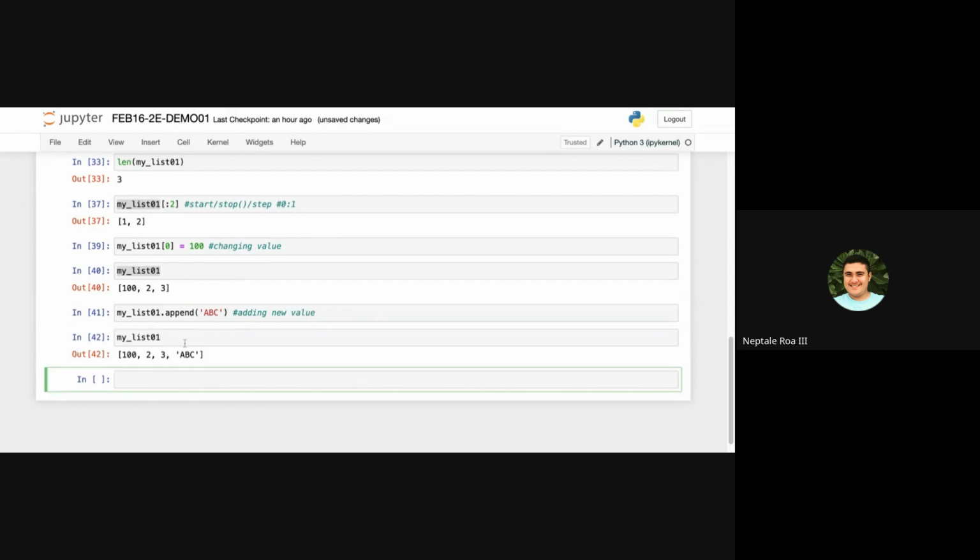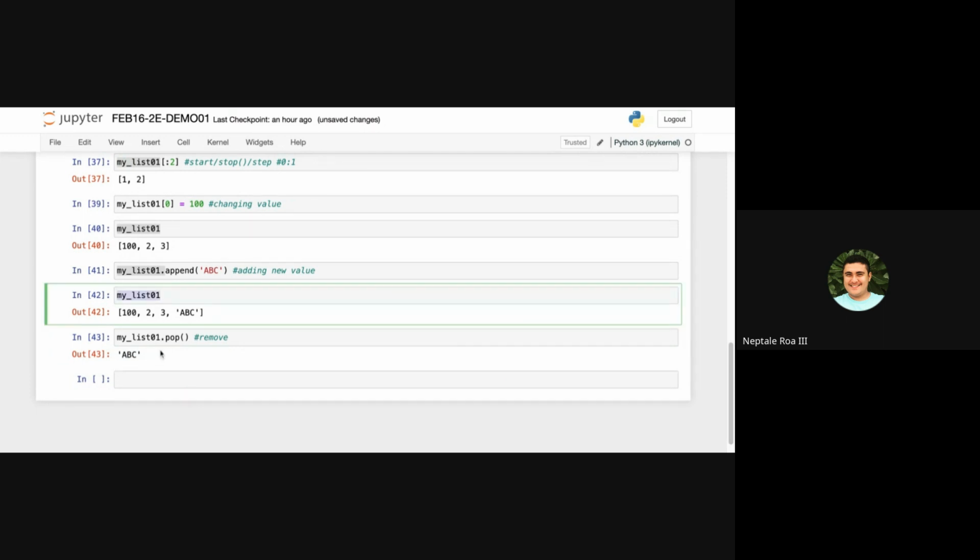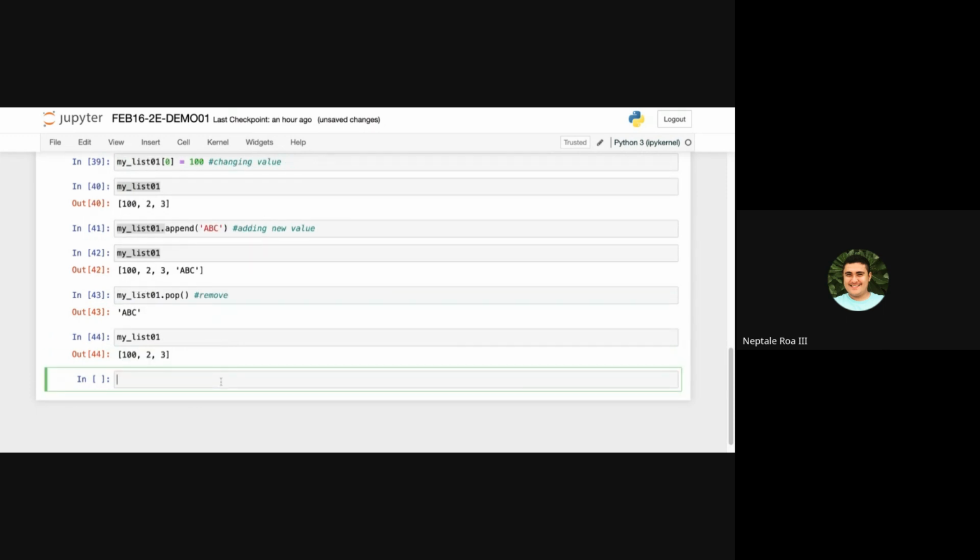You also have here the process of removing. Kung pwede tayong mag-add, pwede tayong mag-remove. Now, if you will try to remove, yung mangyayari is that by default, yung i-remove niya is yung last na value. Okay? Tingnan nyo, di ba? ABC was popped. Now, if you will try to run this one, ayan, you will only get 3 values. Kasi nga, si ABC is na-remove natin using this function, that pop.